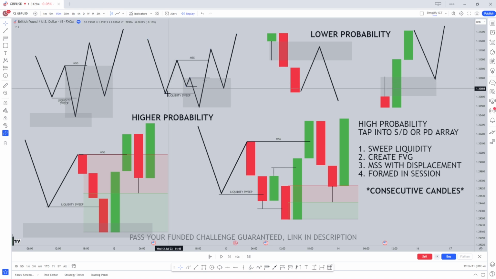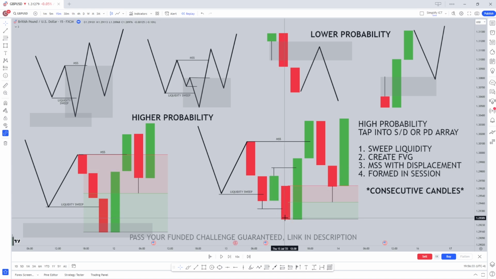So as you can see, before the liquidity sweep, before the high was created, as it was sweeping liquidity, just before it swept liquidity over here, you can see that a mini liquidity was made over here and a mini market structure shift high right here. So now, if you look at this example over here, the liquidity sweep happened, then we've also got a mini liquidity sweep area and a mini market structure shift area.